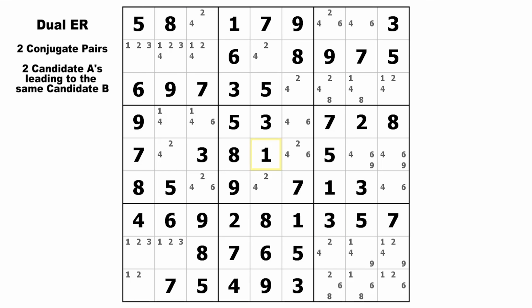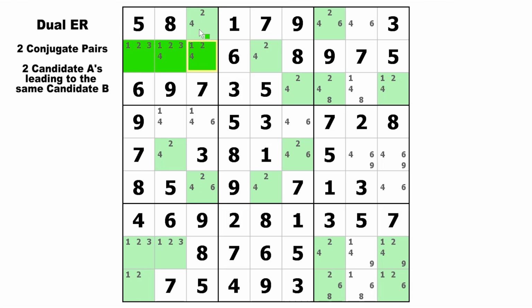All right, in this puzzle, let's take a look at candidate 2, and we'll light them up. And we've got an L in block 1. Right there. There is an L. And we've got two conjugate pairs coming off of this. The first one is here in row 6, because that's in the same column. Our candidate A in the blue cell is in the same column as the empty rectangle.